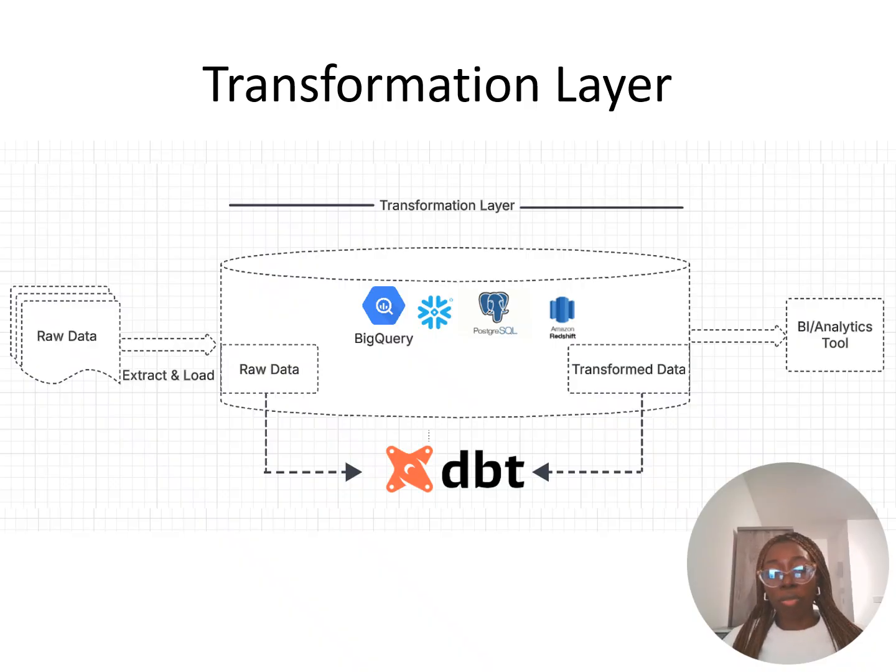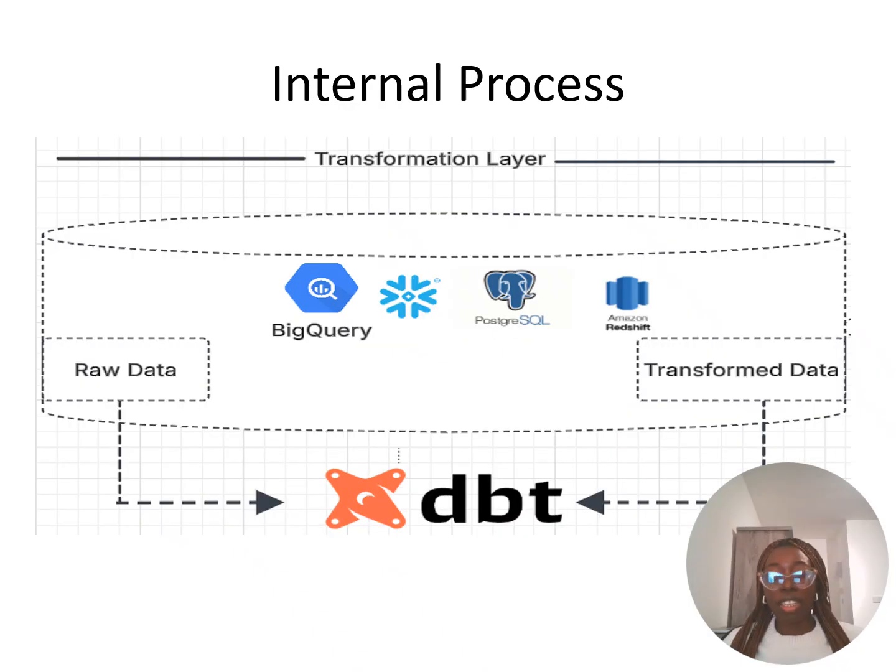And in ELT, after the data has been extracted and loaded into your data warehouse, now your data warehouse can be integrated with DBT. DBT fits perfectly with the modern BI stack and can be coupled with products like BigQuery, Snowflake, Postgres, Amazon Redshift, BI tools like Looker, Mode. Now you can see that DBT sits on your data platform. It does not store data, rather it is a transformation tool that helps these data warehouses to be able to process and transform data.